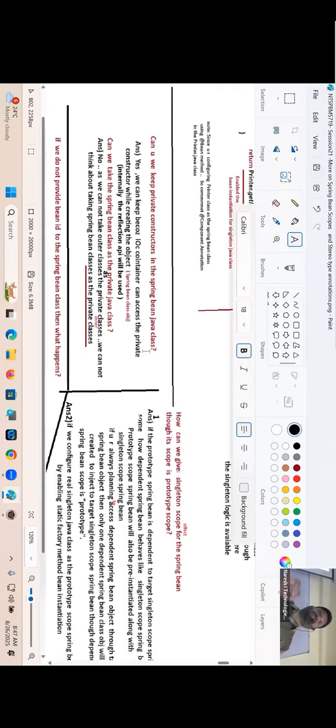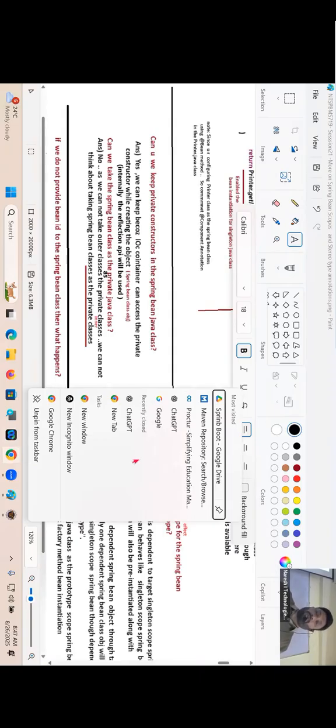Okay. So when should I go for prototype scope? If the state, that means the data of the Spring Bean object, is changing from time to time. It is not fixed, guys. In that situation, it's better to work with a prototype scope Spring Bean. Suppose my Spring Bean is collecting form data.